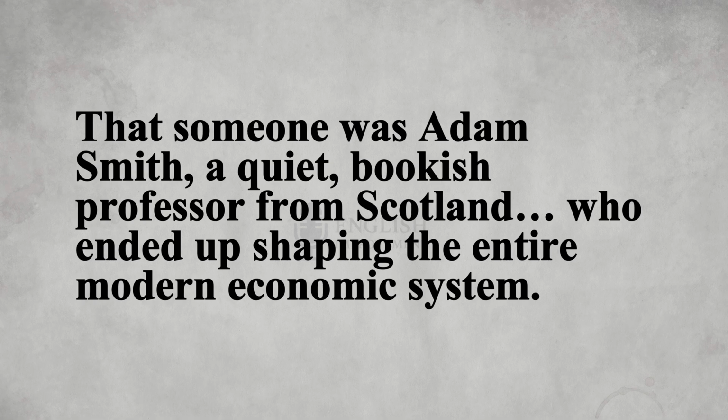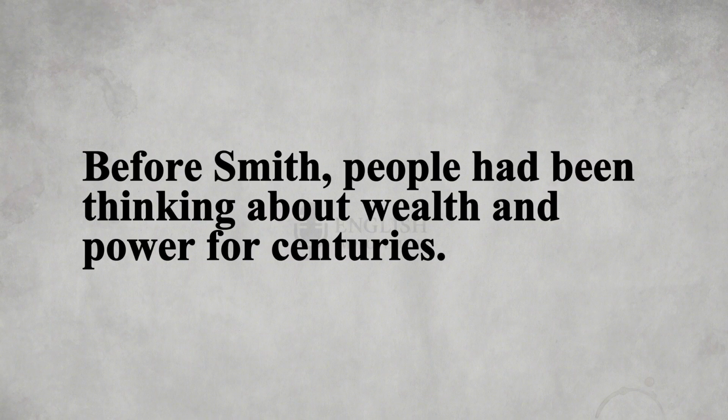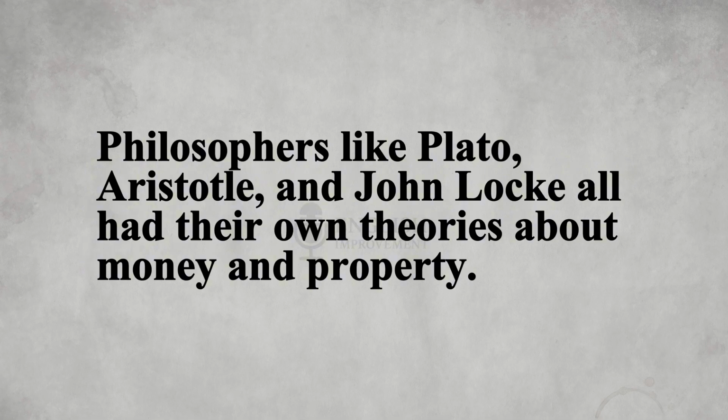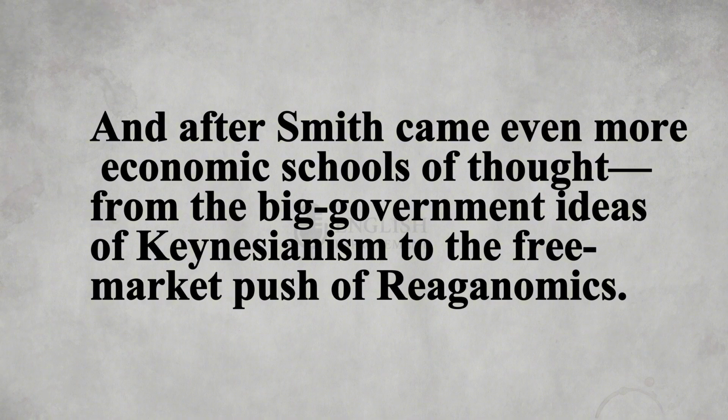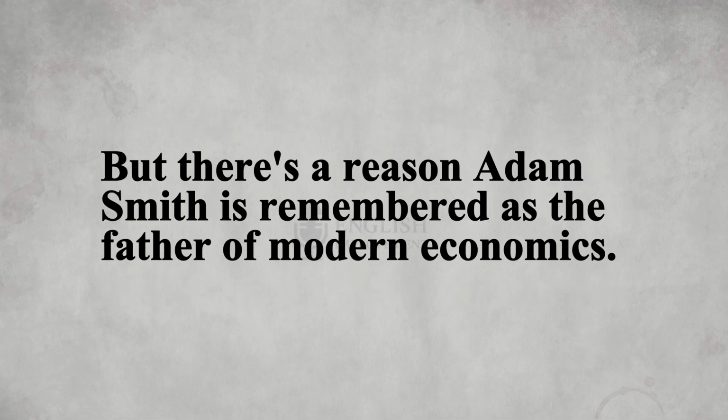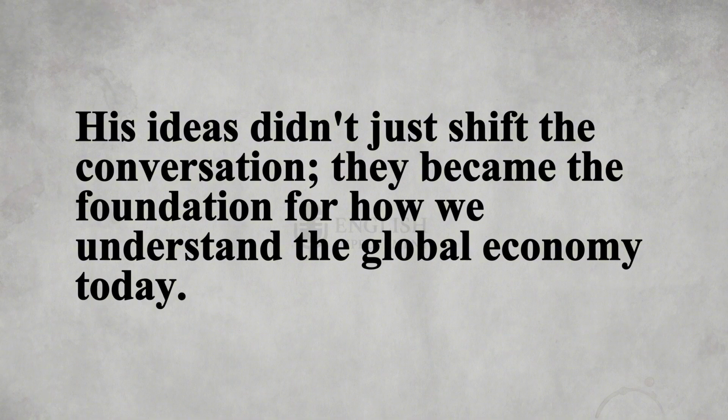entire modern economic system. Before Smith, people had been thinking about wealth and power for centuries. Philosophers like Plato, Aristotle, and John Locke all had their own theories about money and property. And after Smith came even more economic schools of thought, from the big government ideas of Keynesianism to the free market push of Reaganomics. But there's a reason Adam Smith is remembered as the father of modern economics. His ideas didn't just shift the conversation, they became the foundation for how we understand the global economy today.